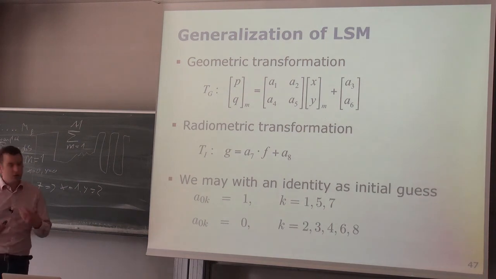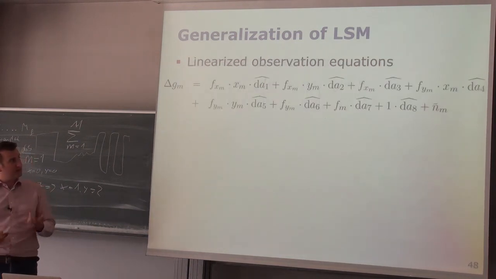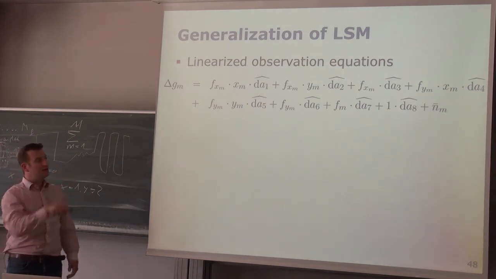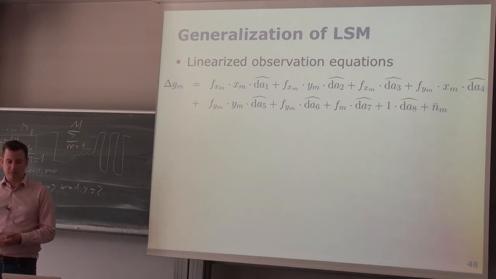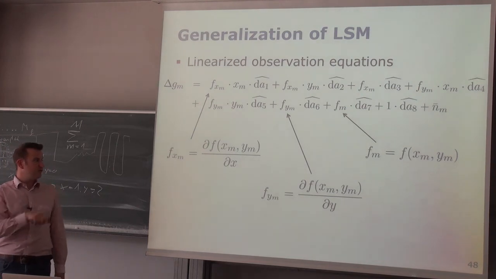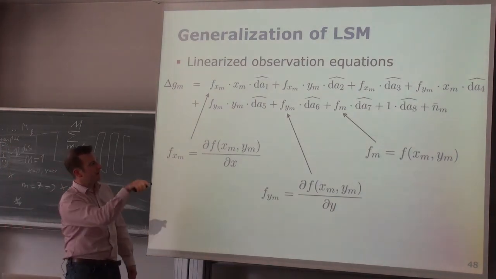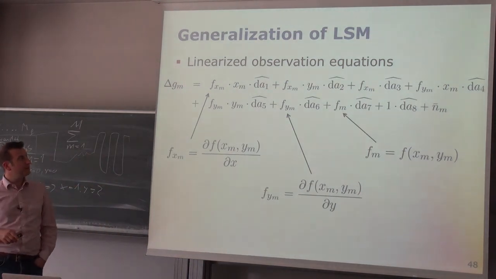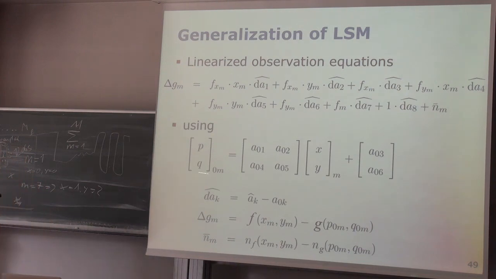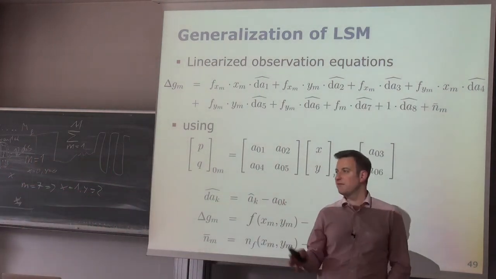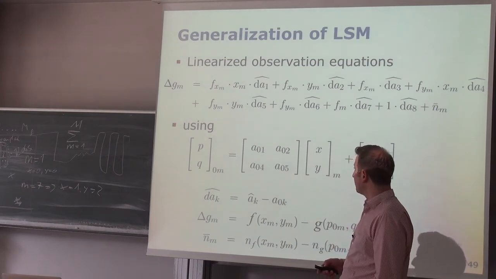Of course, my Jacobians, my linearizations get more complex. So instead of deriving with respect to U and with respect to V, I need to derive with respect to all 8 parameters. So this again, the first derivative of this function with respect to x, with respect to y, and then of course I have to do this for all the other parameters as well. So I have exactly the same issue that I have my transformation. I need to estimate my parameters. I end up having exactly the same Gauss-Markov model, except that we have the more complex model that we have.